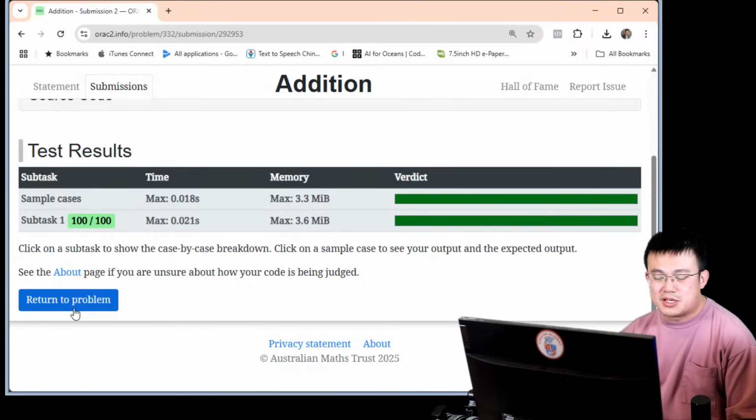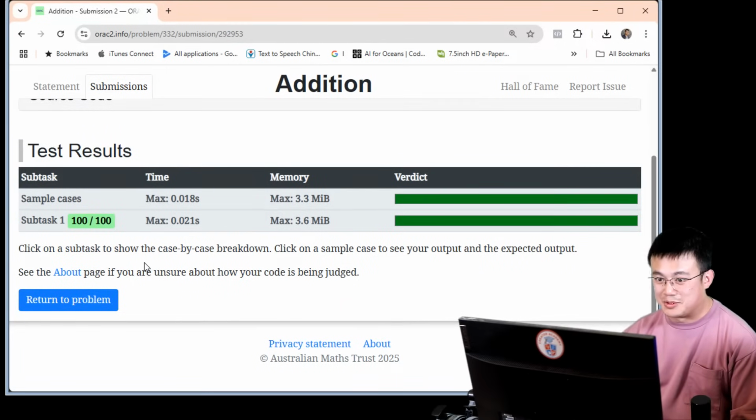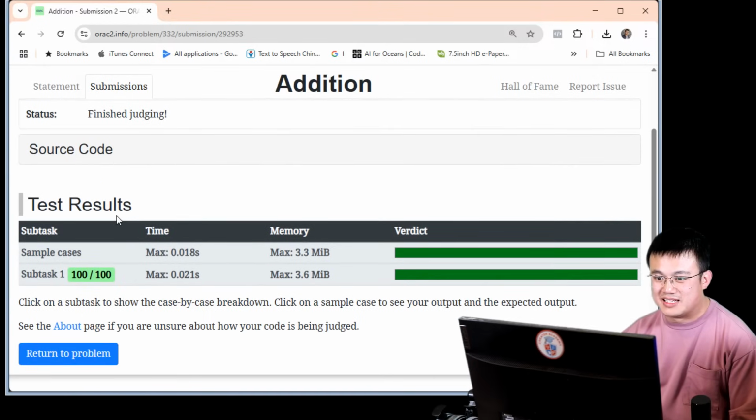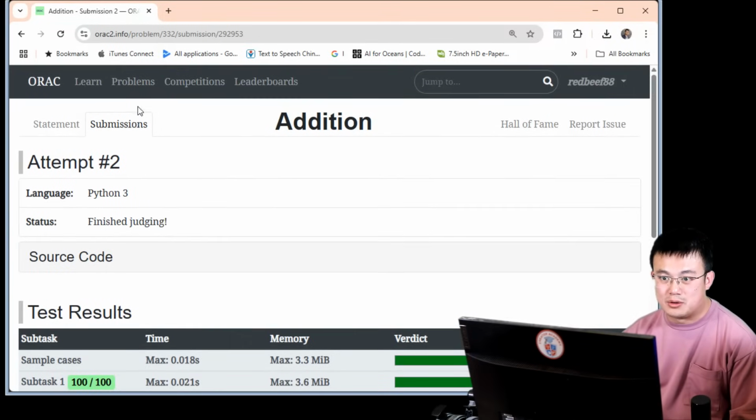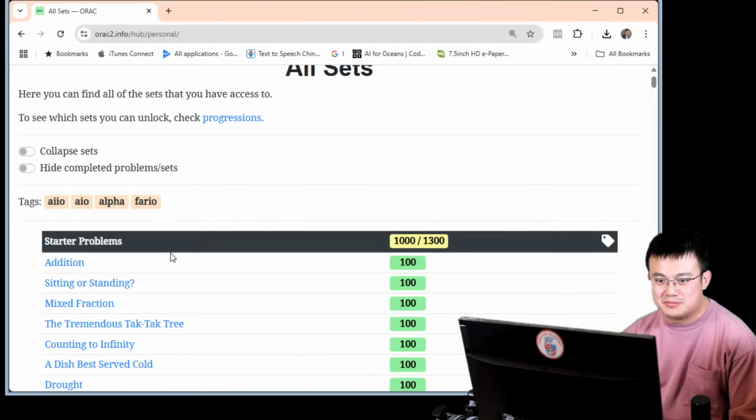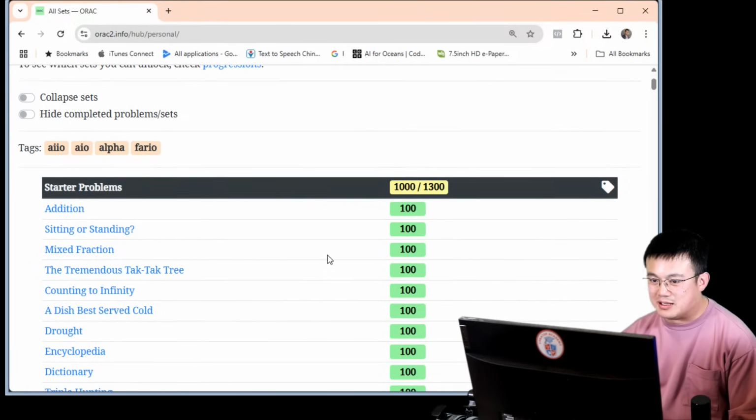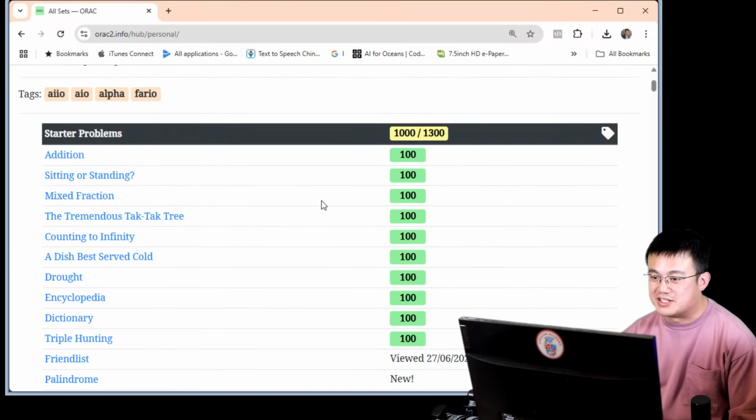Okay? So you can see that it is very similar to OUCC, which is all of the questions that we've done in the last few months. But instead of doing everything inside the browser, we now do it in our own editor. Let's go back to the problems, and you can see that I've 100% a lot of these already, but you should have your questions blanked out, and then every time you answer a new one, it would say 100%. So congratulations, and I suggest you try your best to do these questions.